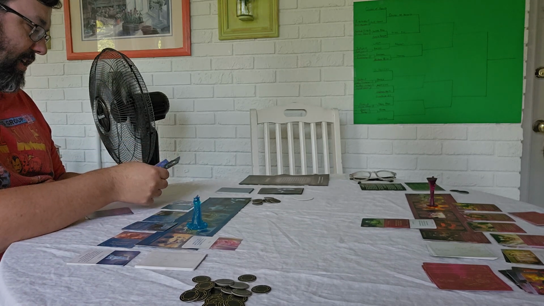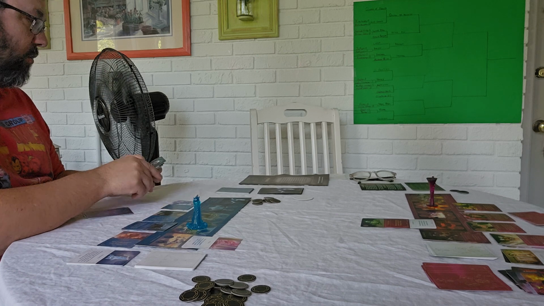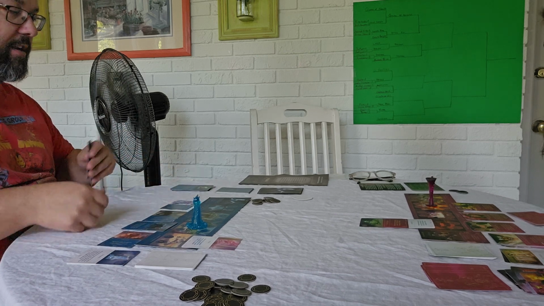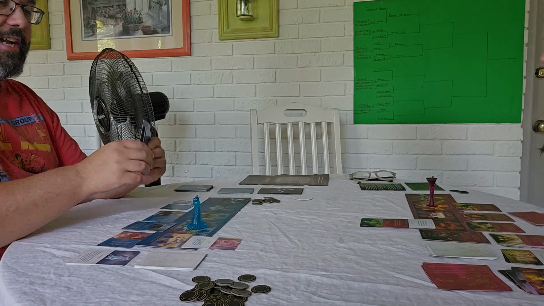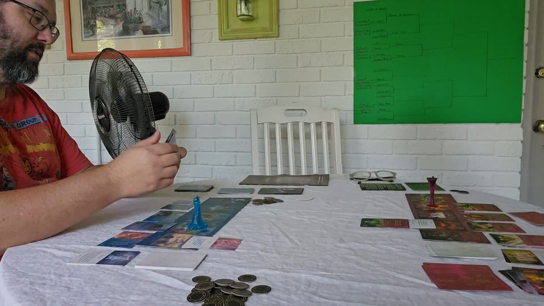I have an ally in mind. Well, I have one. I can play another card. Might as well play I Rule, so I get a power for each ally or Titan in my discard. I have one.